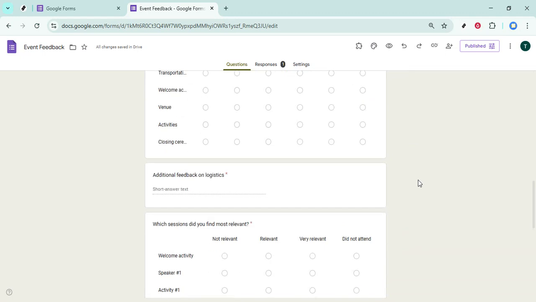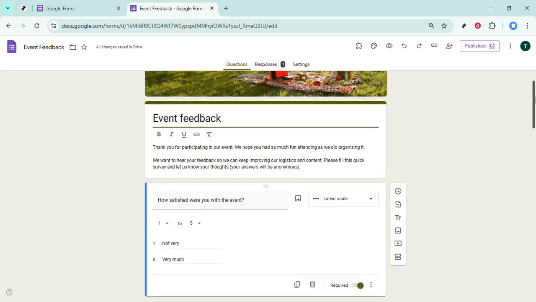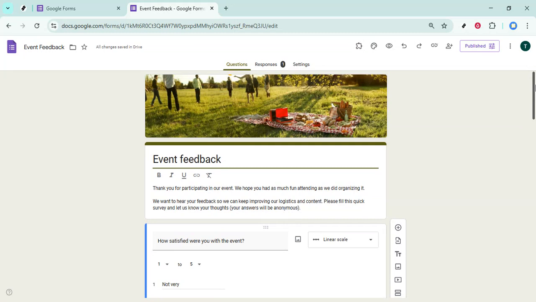Take a moment to glance through the questions. You can customize them if you like, but you don't have to for this tutorial. The key point is to have a form that people can respond to so that Google Forms has data to display in chart form. When you're ready to share the form, look in the upper right corner for the Send or Publish option. Click on it to bring up the sharing options.